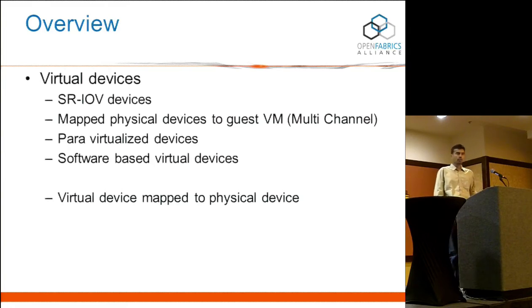The third one we have seen is para-virtualized devices, where the performance really does not matter, but you want the scalability and the access from every different VM with its own set of QoS, policing and filtering parameters. And the fourth one is a software-based virtual device, which is a pure device emulated in user space, and QEMU or KVM kind of OS uses those devices to expose to each guest VM.